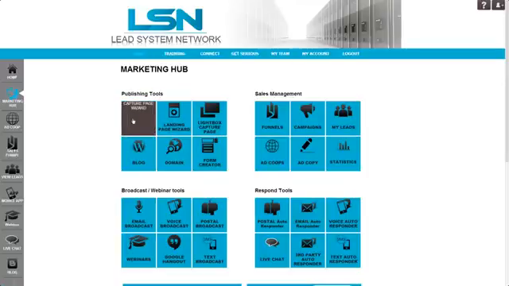What does a capture page do? It captures information like email, phone, so you can follow up. And remember, our follow-up is simple, set it and forget it, automated follow-up. So that's what a capture page does. And then of course you can create the rest of your sales funnel with the landing page wizard.